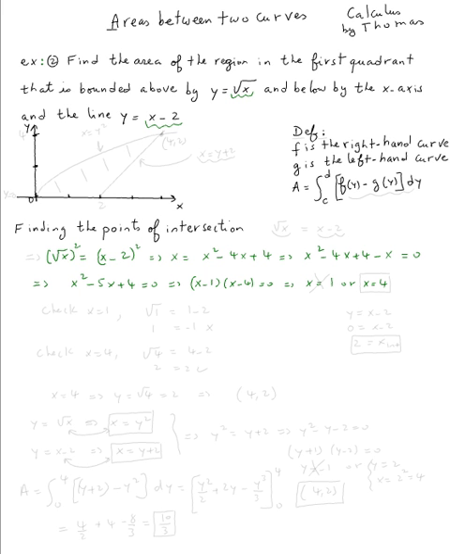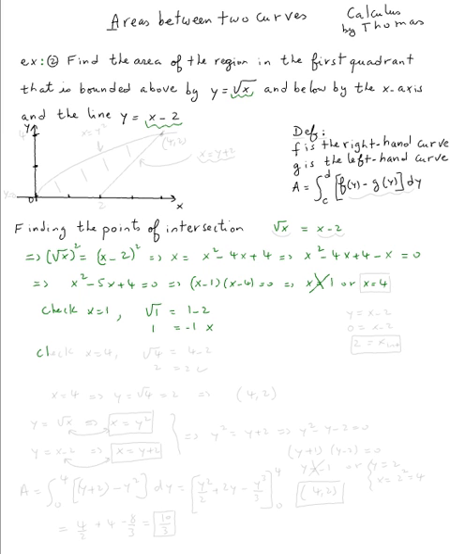You need to watch out for this when you're solving, because remember we're solving this equation, square root of x is equal to x minus 2, and then we square it here, right? When you're solving a radical equation, you always want to check your solution. So check x equals 1. How do you check it? Plug it in. If you plug it in, you get square root of 1 is equal to 1 minus 2. 1 is equal to negative 1, so it's wrong. So then you throw it away. We call it an extraneous solution.